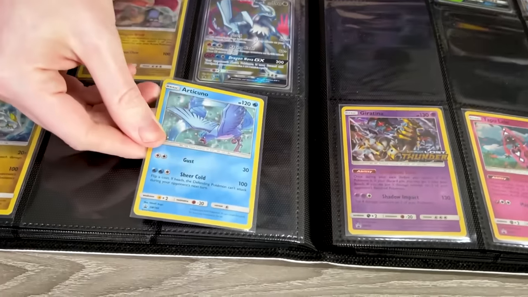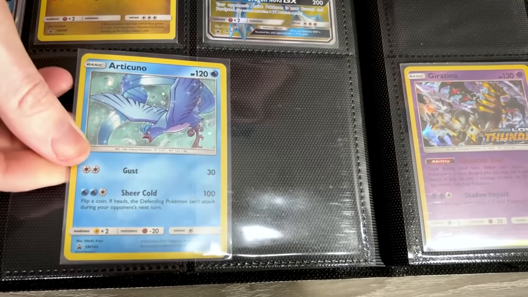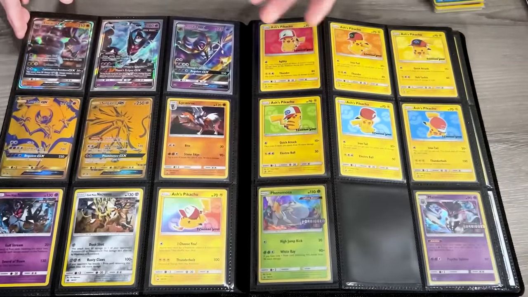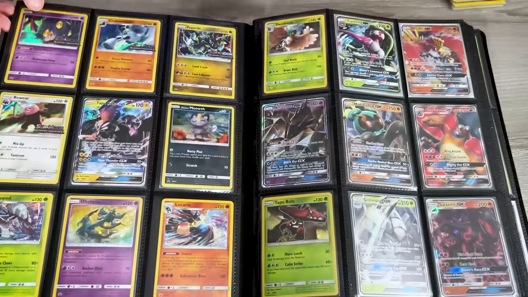Over here, we have the Sun and Moon promo binder. Yes. We collect everything at this point. Articuno going into the binder. You can see right here with the Sun and Moon promo binder, literally almost an entire era of Pokemon complete.